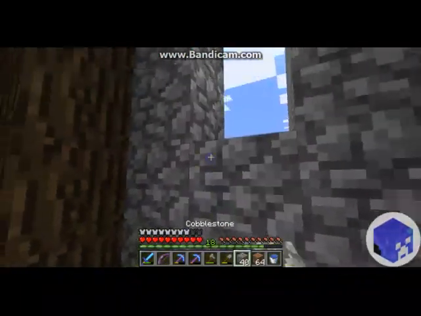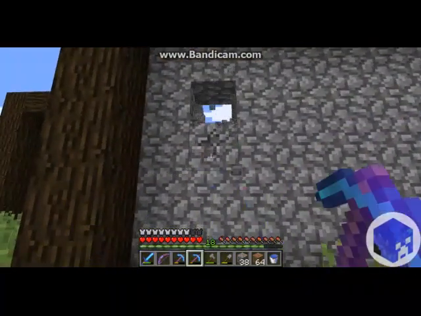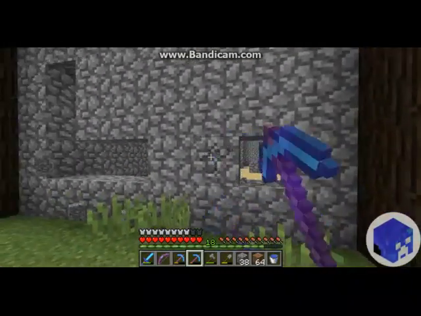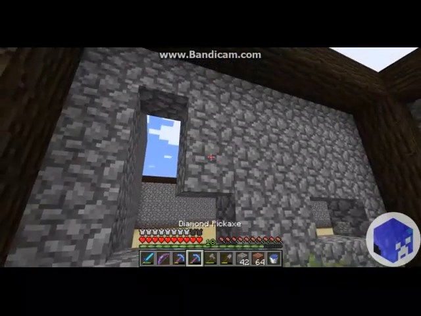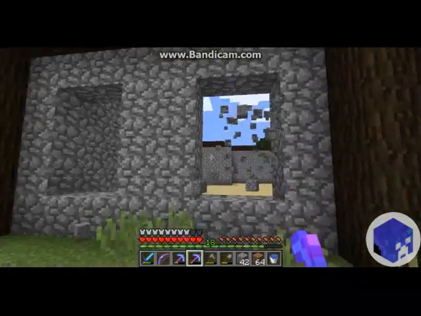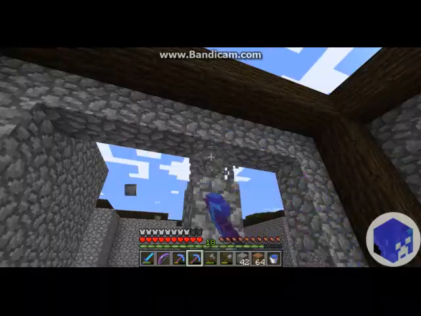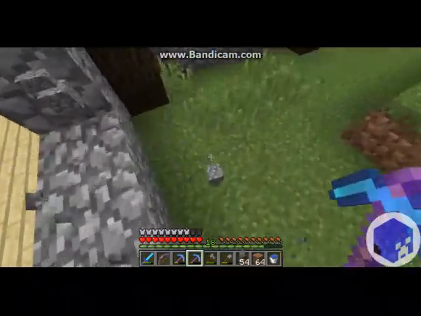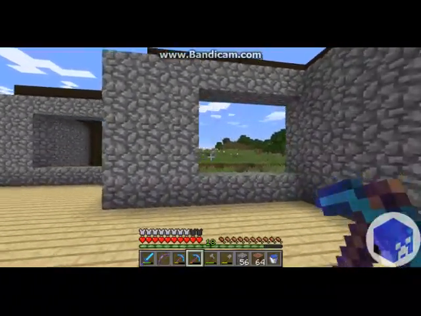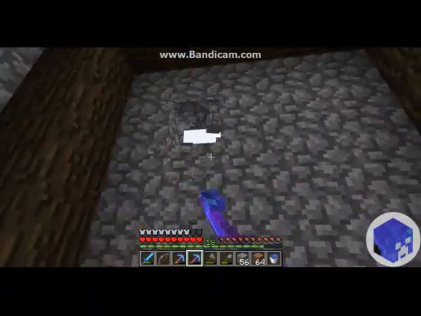Actually, I kind of like that, just like that. So let's dig. Let's do this. No, I'll just dig out this whole area and make a nice big window. I think that'll honestly look better. Yeah, from inside it looks nice. It'll look better though when it has the glass in it.